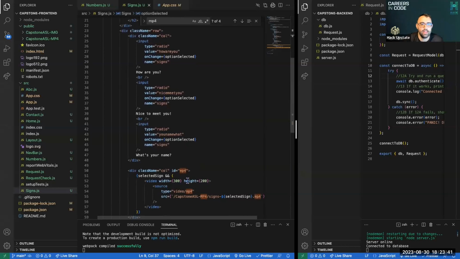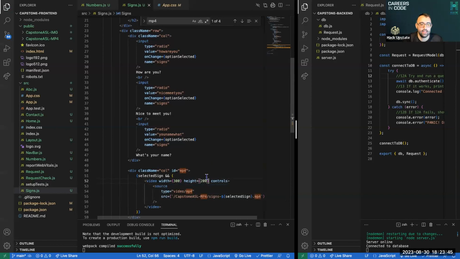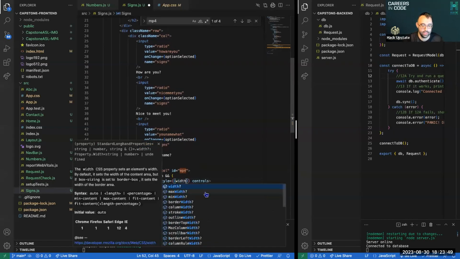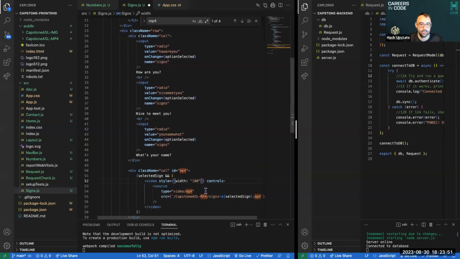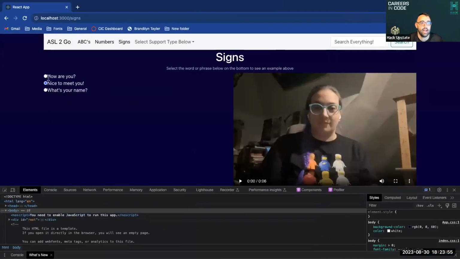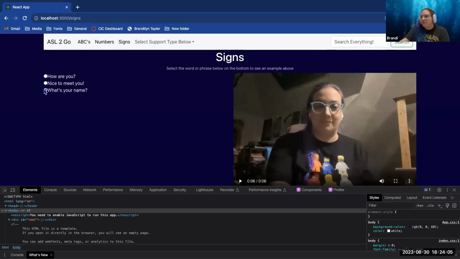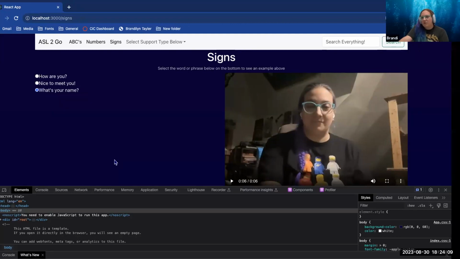And then on this, we can also put in your controls. And then I think we should also be able to get away with a style width of 100% so that it takes up the full area. Okay, now we change it. Can we also set the audio to automatically be, there was a way to do that, but I don't remember what it was. Like automatically turn off the sound.